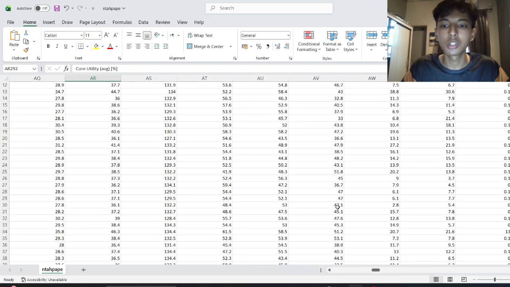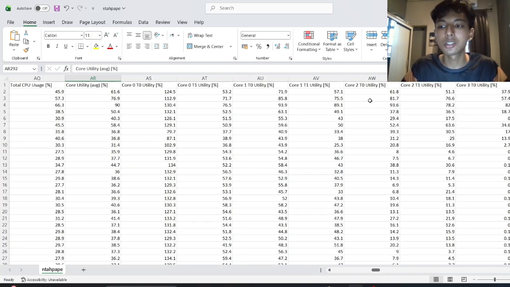From here, you can observe and analyze on your own whether there is dynamic thread migration or not. As you can see here, all the values are more or less the same, except for the core zero utility, because core zero is for workload B, which is a single core benchmark. So core zero is the single core used mainly.